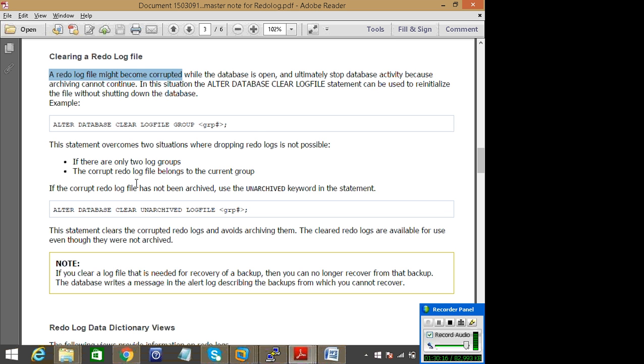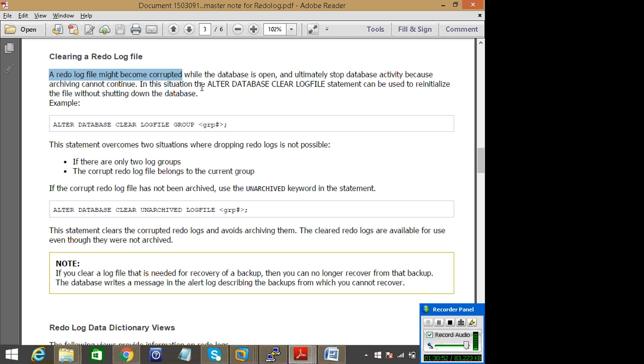So, we are using this document. This is from the Oracle support document, directly from Oracle. If the Redolog is corrupted, the archiving will not happen.